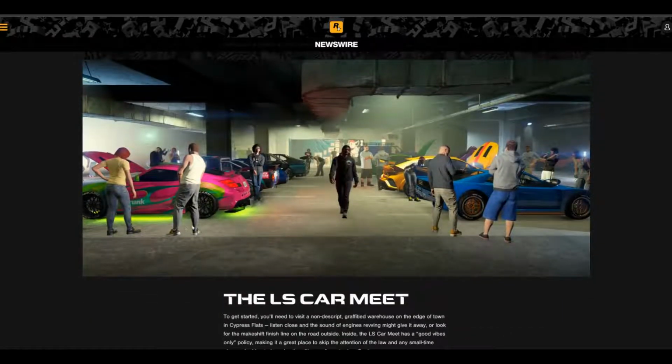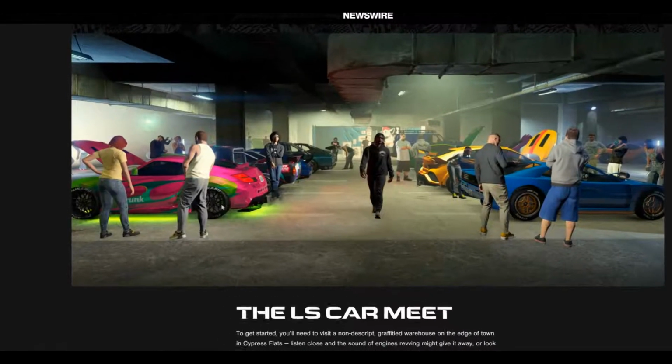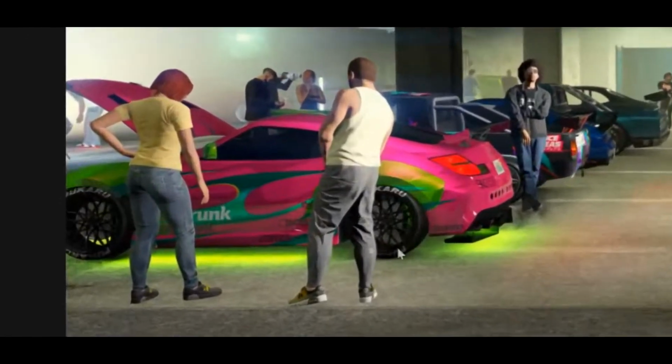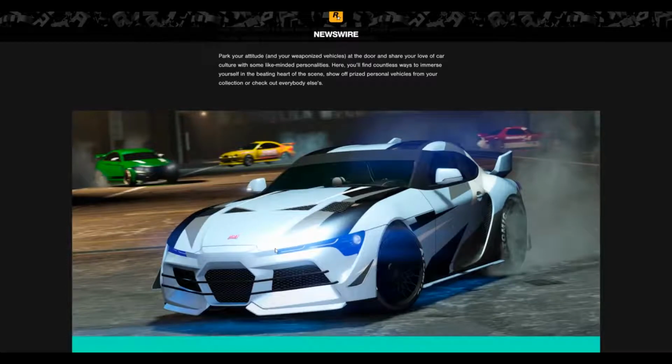So the first picture we see is of the underground meet area, and this is all about the cars and the breakdown, but I will point out stuff like the new wheels that they've added. I'll show you guys that in a second. I'm pretty sure the picture of the 370Z over here has one of the new wheels. And here's one of the pictures, and it's a Supra.